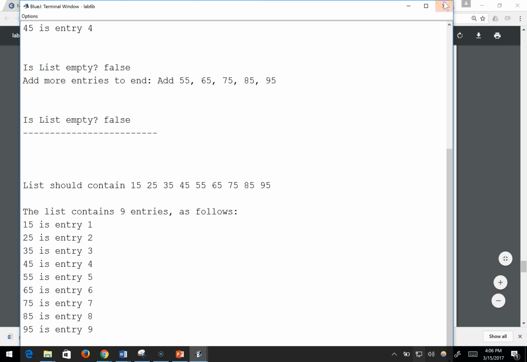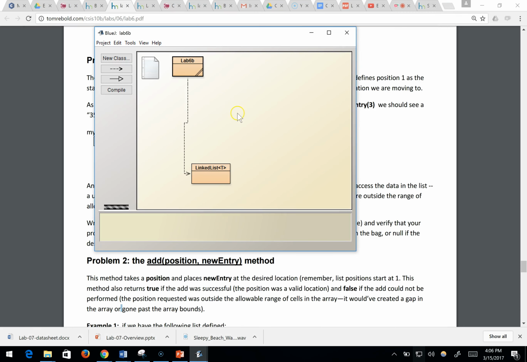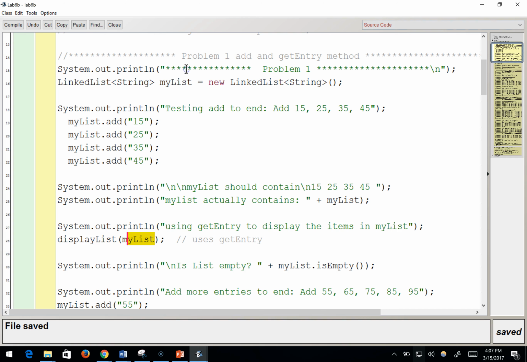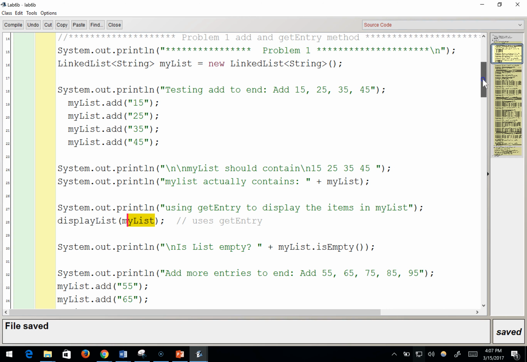Okay, so that works good. One thing though, if you don't have something that works right, again, I want to instill on people to start using the debugger more. I've been meaning to make a debugging video, but I haven't had time. So let me just show you what you can do if you think something's going on that's not correct.